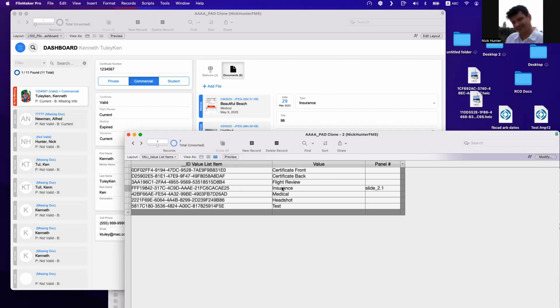So the insurance will have its own fields. Flight review will have one, and medical will have one. So let's put this one as 2.2, this one as 2.3, and the medical 2.4. And the others will be 2.1.